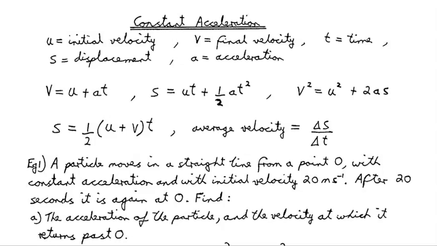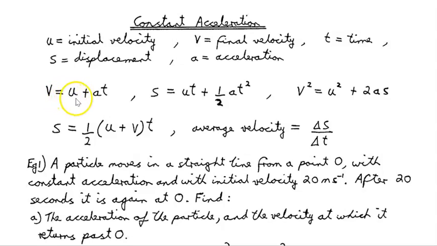Let's have a look at describing the motion of objects under constant acceleration. Objects subject to constant acceleration, let's analyse their motion, velocity, speed, distance travelled, all the rest of it. Throughout this video I will use the letter U for initial velocity, V for final velocity, T for time, S for displacement, A for acceleration. You're free to use others, but that's just for this video. All right, some equations for us to use.